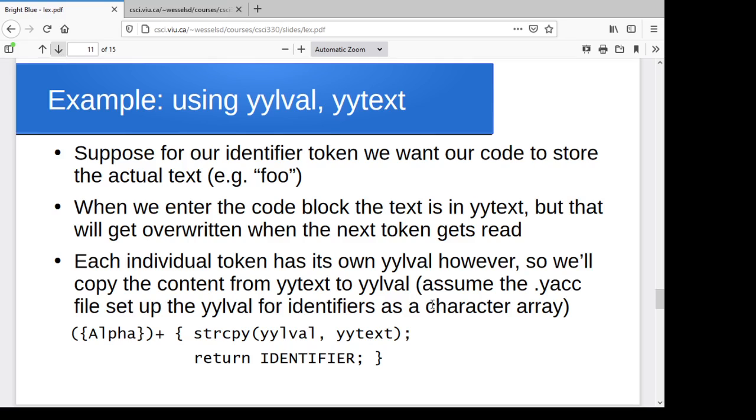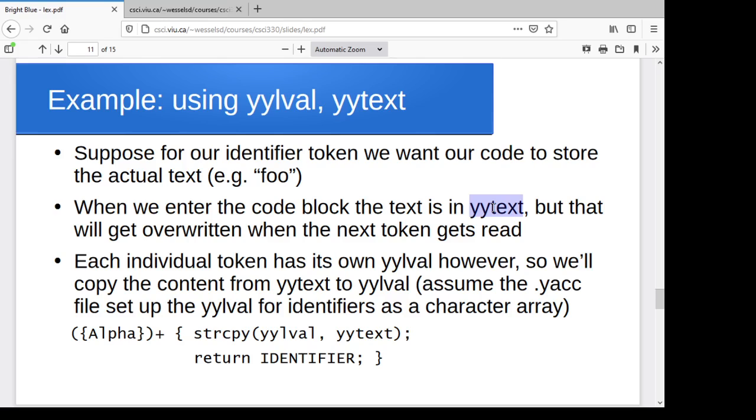So again, let's say we've got an identifier token type, where if I see a variable name, I want to remember that it's an identifier and specifically what the text is for that identifier. So yytext is the variable that temporarily has the token contents stored in it.